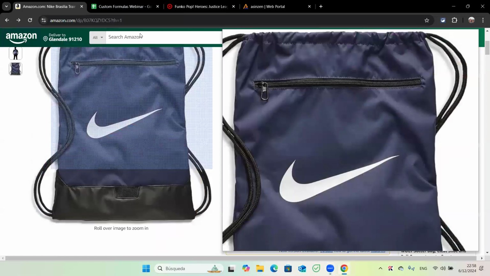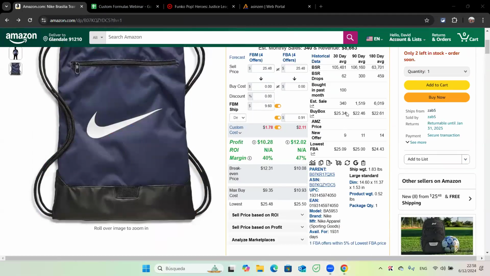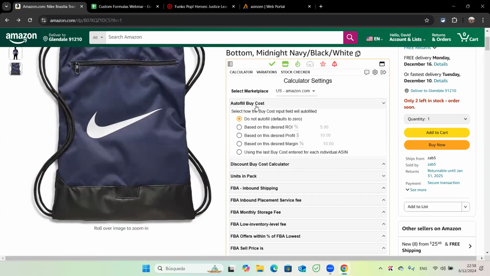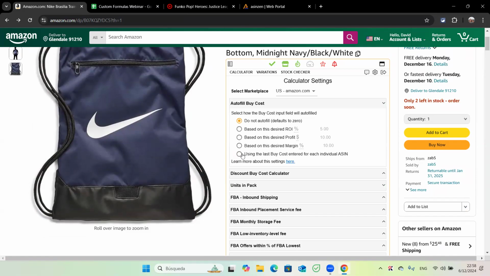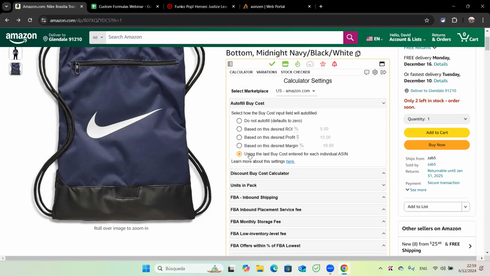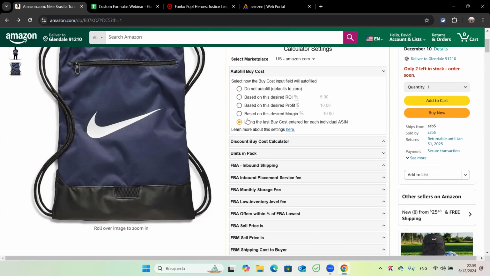For example, if you go to calculators and you go to autofill bytecode, you can use the last bytecode entered for each ASIN, right? What this does is that it's going to remember the bytecodes that you used for that ASIN. So next time that you open the ASIN, it's going to use the same bytecode, right? But on the history, it's going to be added later. Right now, there is no option to see the bytecode.